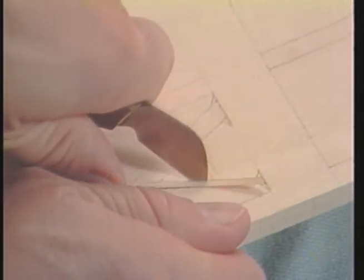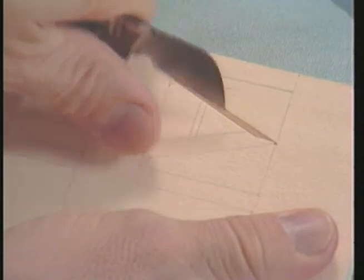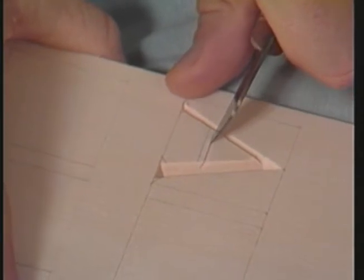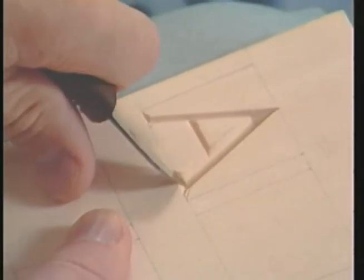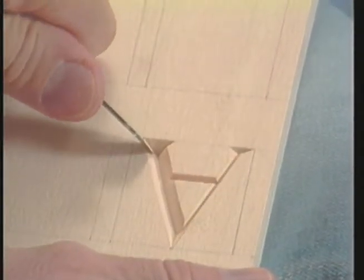Turn around, take the second half off. Now this will be my next cut here. It's away from the cut that I've already made. It's a little bit wider, so we have to go a little bit deeper. Take this out. And then we'll cut the serifs. Now what you're going to do is aim for the center down here. And for the second cut of the serif, you notice I'm using the second position of the knife. There. And that'll finish up the letter A.